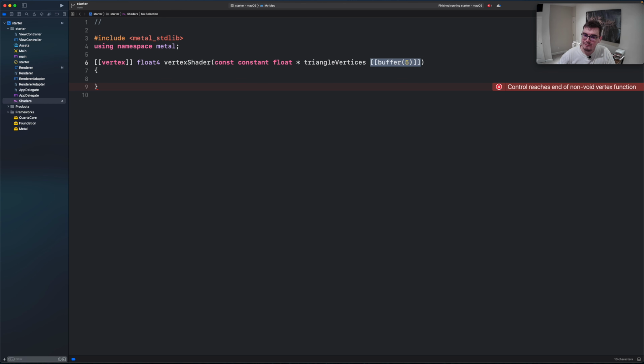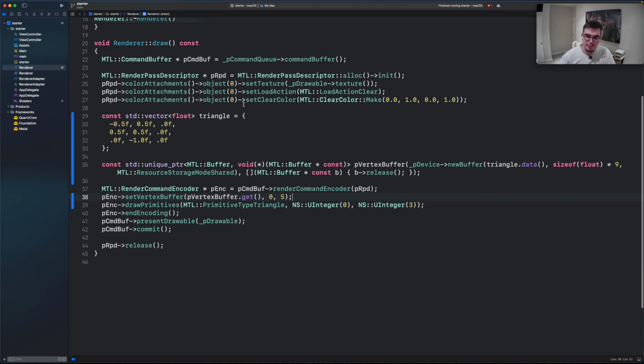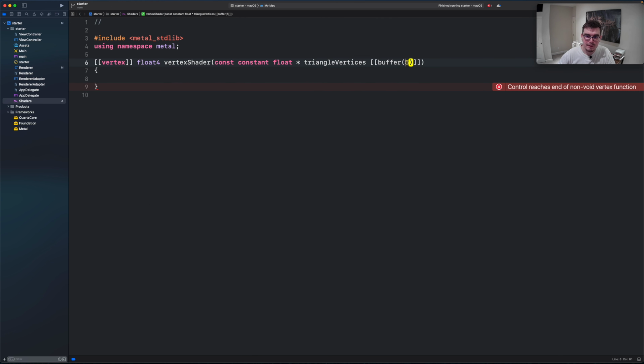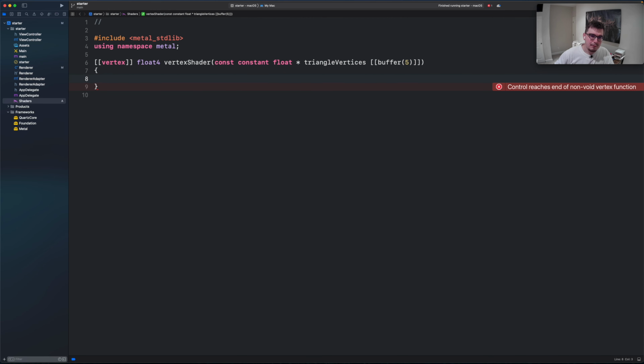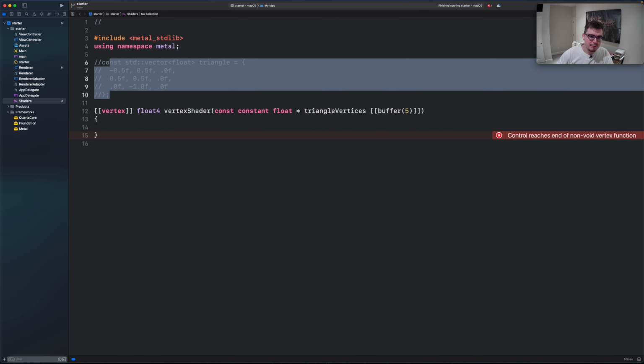Okay, and then buffer 5. This is the attribute that tells GPU which buffer we used to send data in. It's the index of the buffer. So remember, in our renderer we use this buffer of index 5, and so GPU we have to use the same number to get those vertices. And so the next interesting thing that we need to think about is, so now okay, we pass this array of ours, let's copy it here and just comment it out.